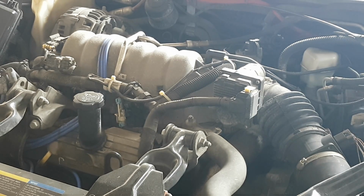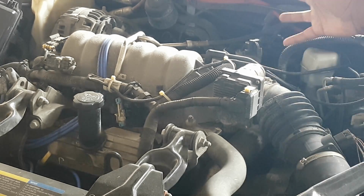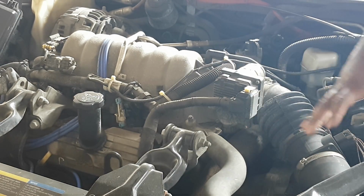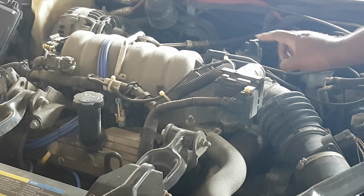But if you don't have an OBD2 tool or anything like that, you may want to consider that. Or if you get the code, it should clear within a couple weeks. Aside from that, it's pretty straightforward. As you can see, normally your air box is on this side over here. That's where your air box is, and just disconnect it.